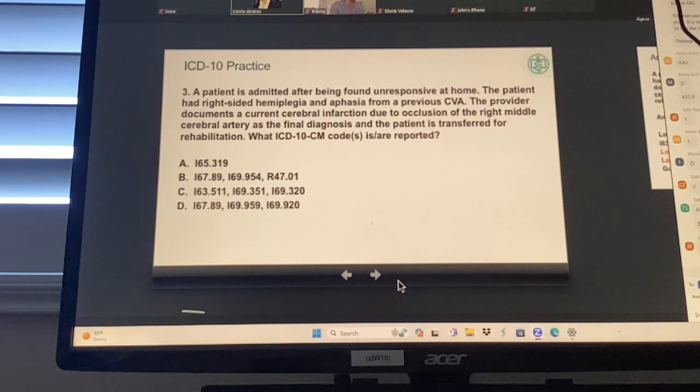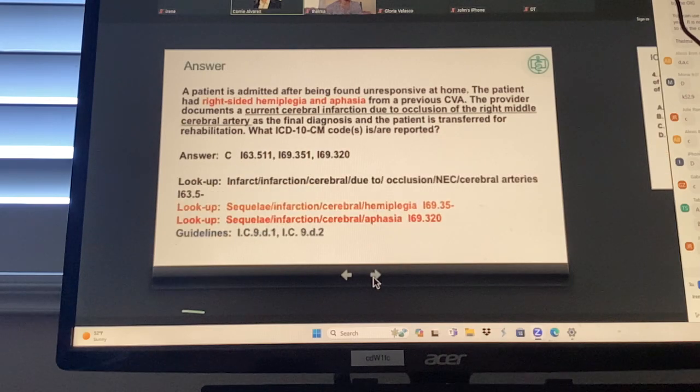All right, we already have an answer. This is how you would answer this question. It's one of the more difficult questions, and will probably take you at least 3 minutes to do if you haven't practiced the late effects guideline in 1C9D.